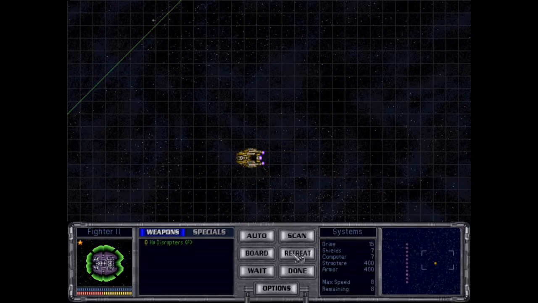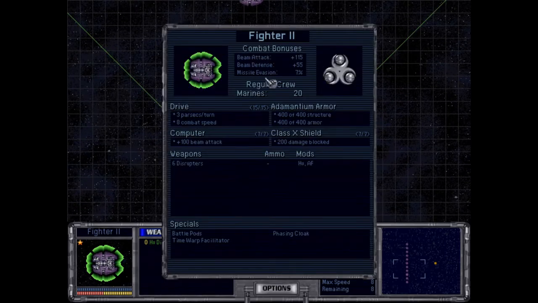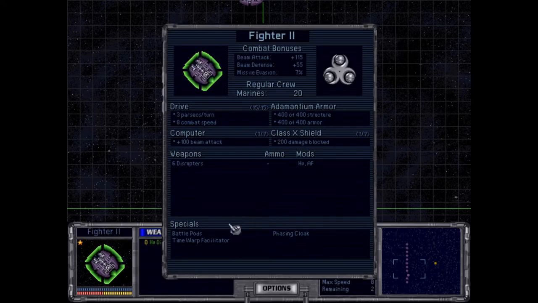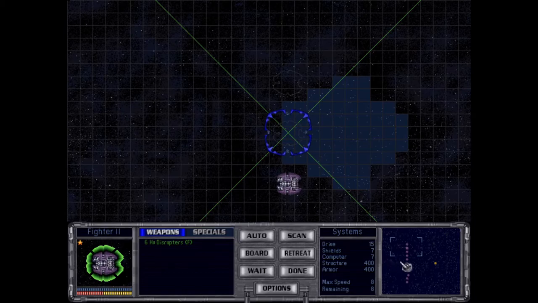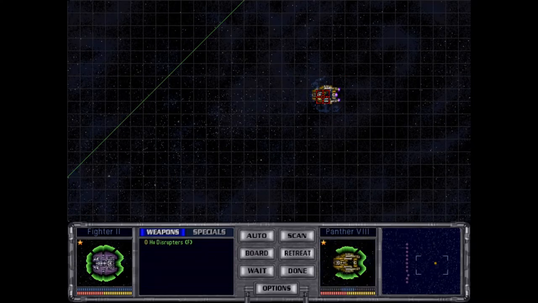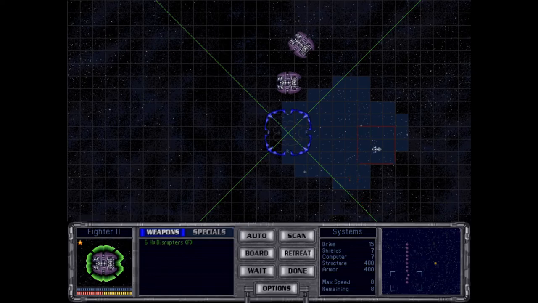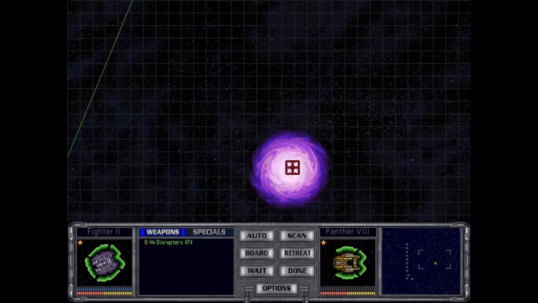Why is this one missing? Yeah? Huh. Wait a second. Time warp facilitator and phasing cloak. Are they all the same? Yep. Thank you. There we go.